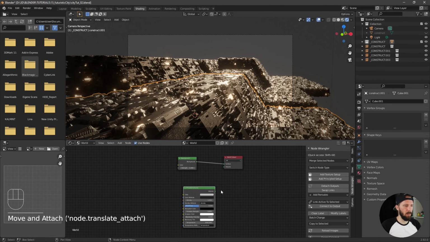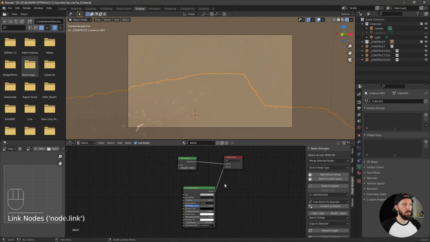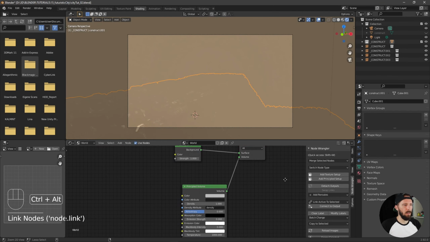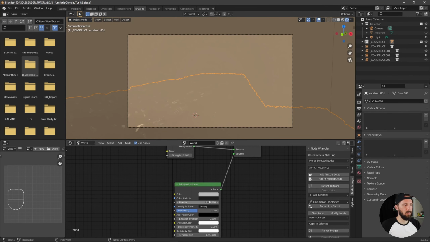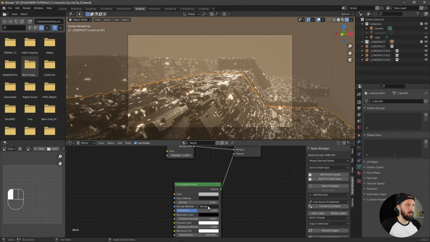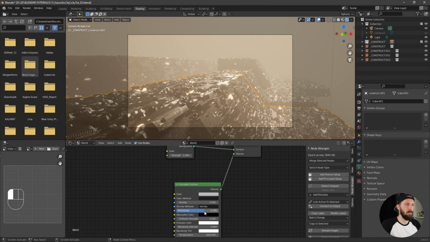And now we will connect this one in here. And that's a little bit too much density. I think we will change this to 0.05. And the anisotropy is going to 0.345. Cool.